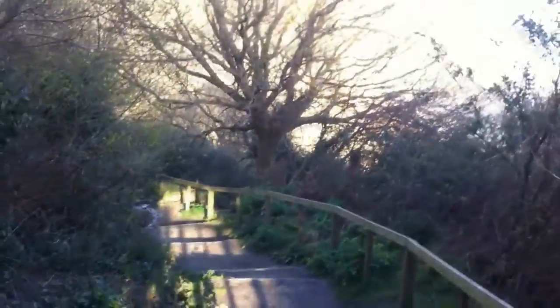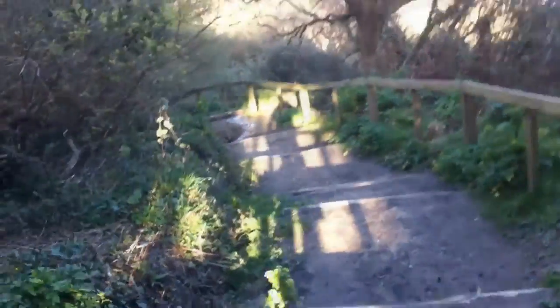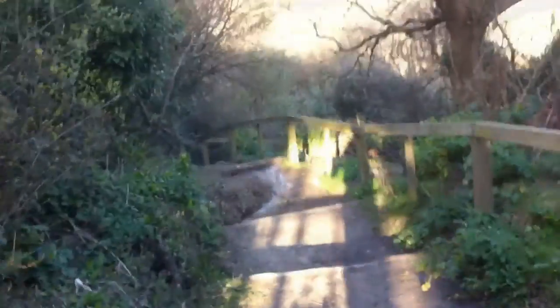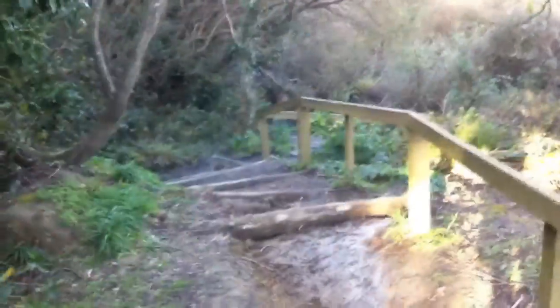Right, I'm back up and out of there. What I'm going to do now is continue down the path and let you try and see the extent of the damage further down the hill. So you imagine a nice beautiful summer day. This is what you're coming down to. And believe me, this is beautiful. Bluebells in May, all manner of plants all the way through. Now, there was a slight appearance of a slip last year in around about this area, but this is far worse.